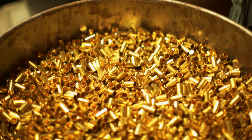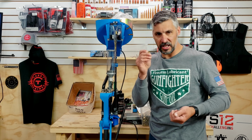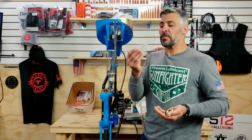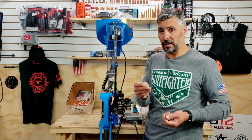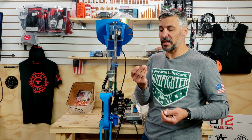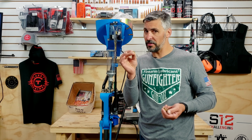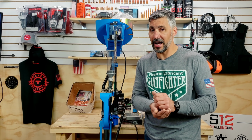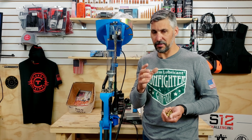When you buy brand new brass, I could have brass made that said my name on it. It could have a picture of Mickey Mouse on it. Somebody will make that for me. Or I could pick brass up off the range. Providing that the brass is not damaged, cracked, corroded, brass lasts for a long time. And a projectile like 9mm, for example, you can get quite a few loadings out of these. How many depends on how hot you're loading and how abusive you are to the brass, but there's not a lot of stretching that's happening.